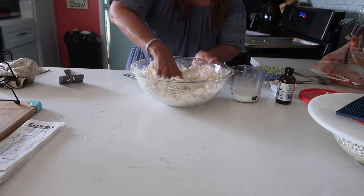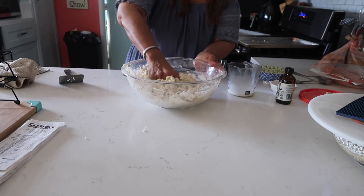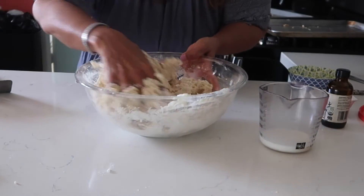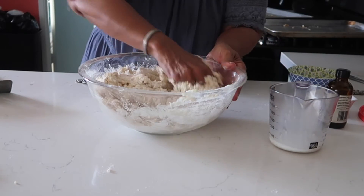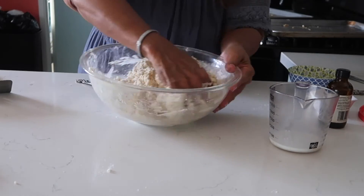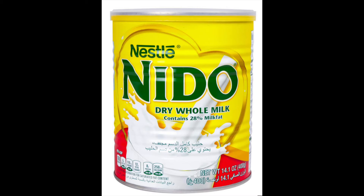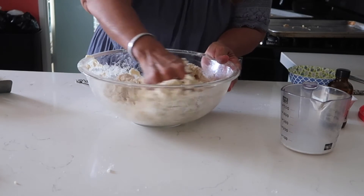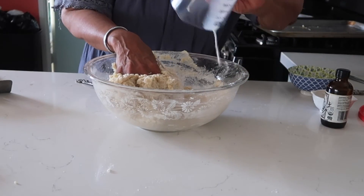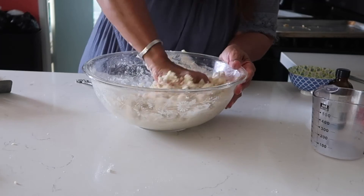I'm working it around and wondering if I'm going to need more milk. It's getting sticky — it's getting there. My mom used all types of milk when she did this. Sometimes she would mix powdered Klim with water, or use Nido — just anything she could find if she ran out. She didn't used to keep milk in the fridge; she had powdered milk or canned milk around the house and the powder buns used to come out wonderful.